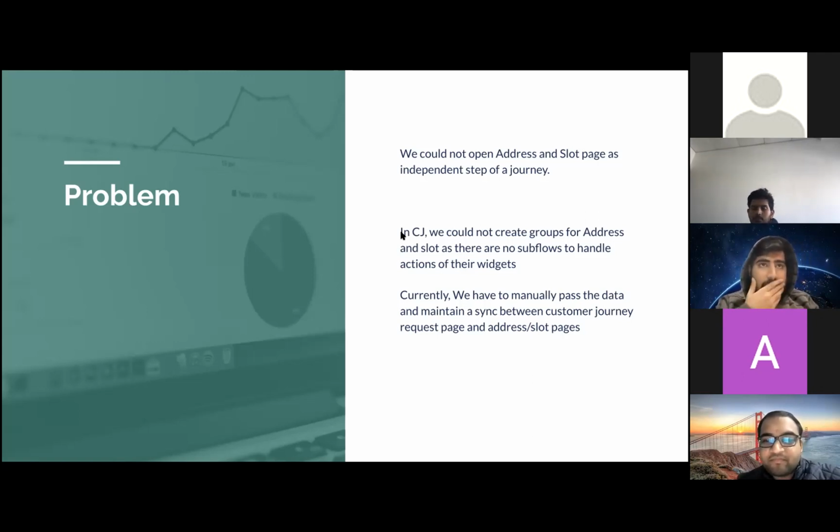So I think currently this will be handled by the checkout only. How will it open the address bottom sheet, and will it enable opening the slots bottom sheet? If I've got your question right, it is how we handle the validation at the bottom sheet level. Right now there are if checks: if this data is there, then show this. The same kind of if checks will be there at subflow level, rather than a proper dependency layer where first this subflow should always be there, then this subflow should come.